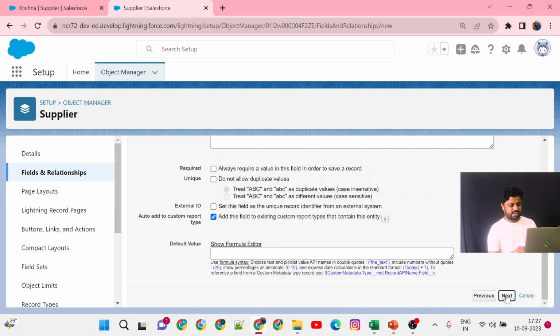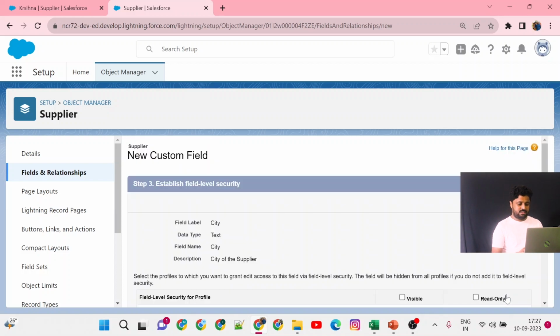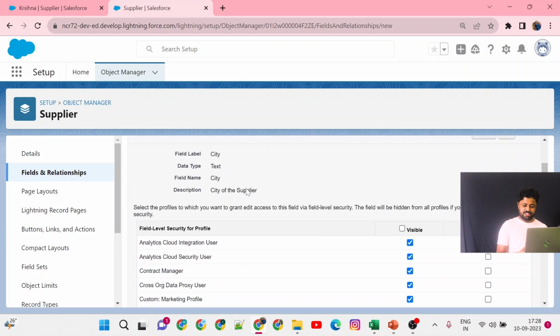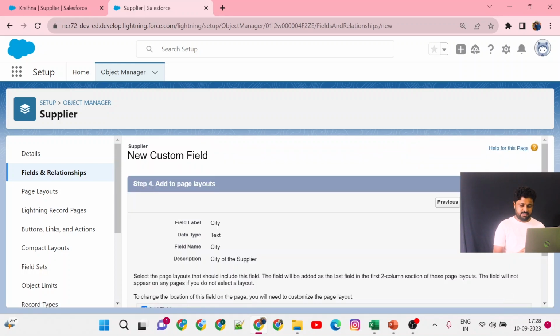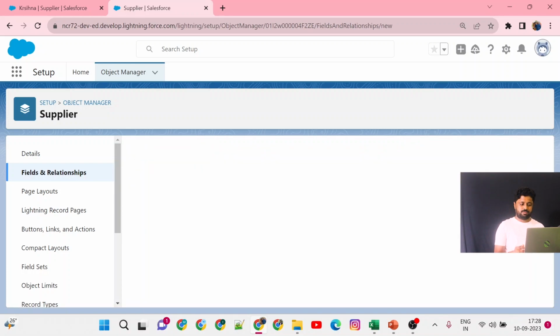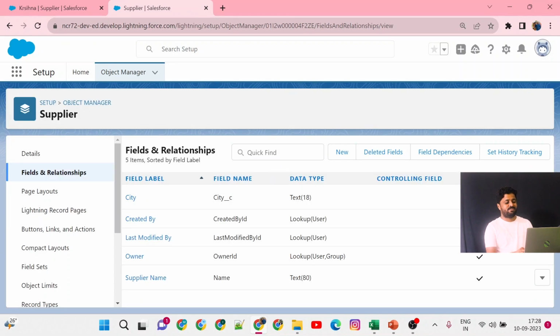Now I'll click on next. Again, leave this field level security option. Just click on next, click on save. There you go. You have created one custom field.